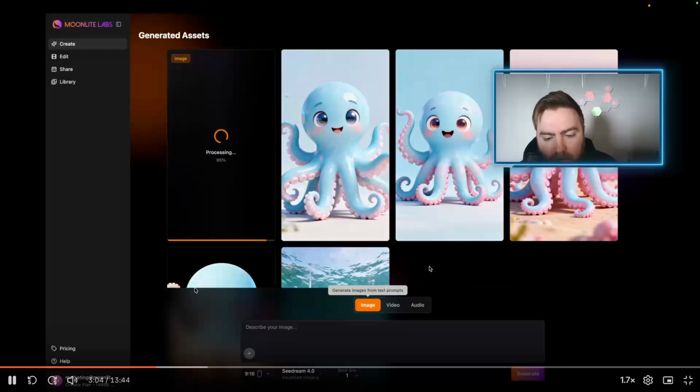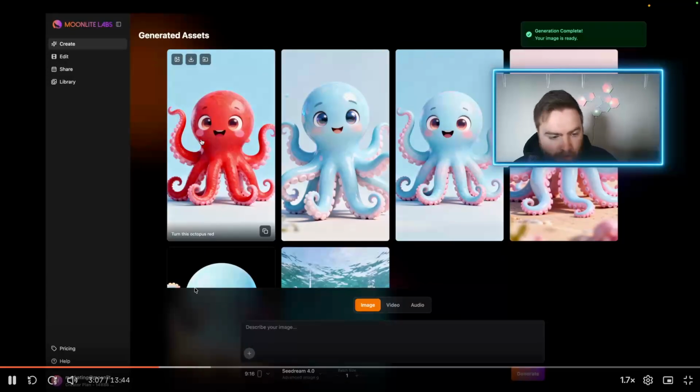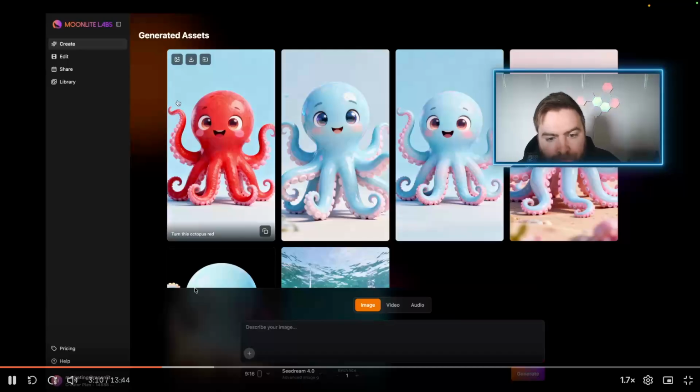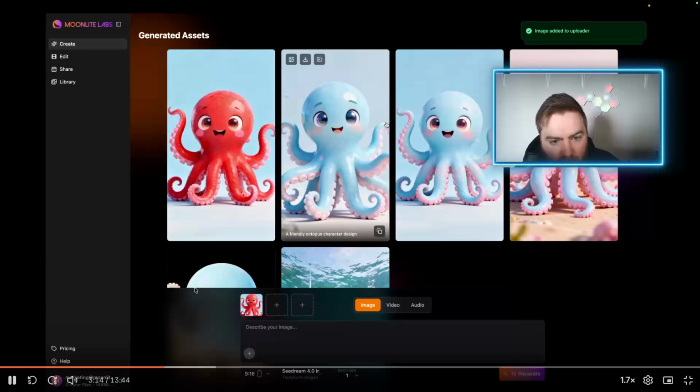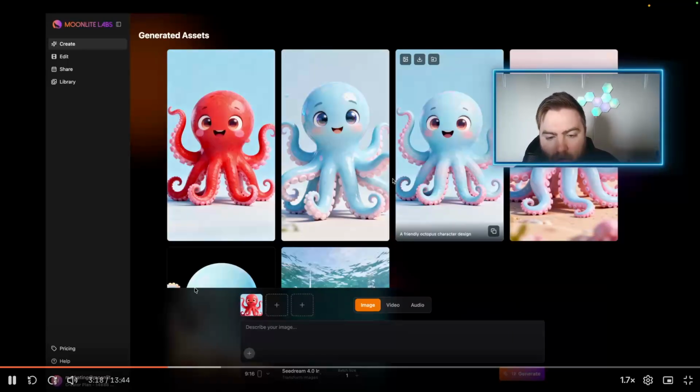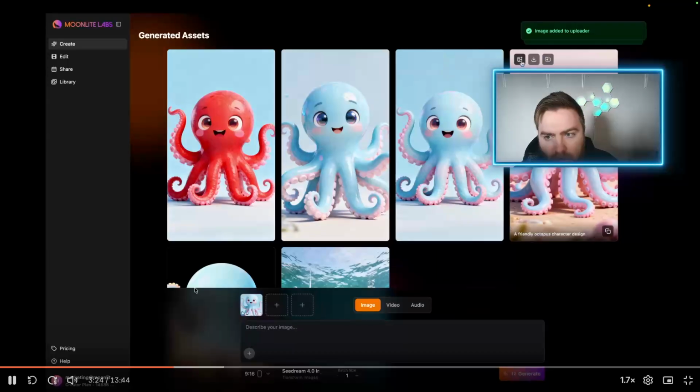Now, let's say we really love this. We wanted more red. We can add that as an input. And you can continue adding more images as other inputs. So let's say we didn't want red and we like this. We can go add this as an input. Maybe we like this pink background, so we can add this as an input. And let's do another one. Let's say all 3, just so we have a consistent character.